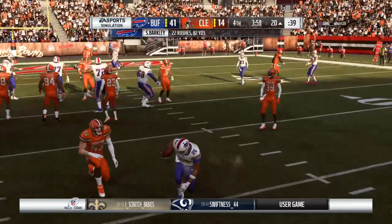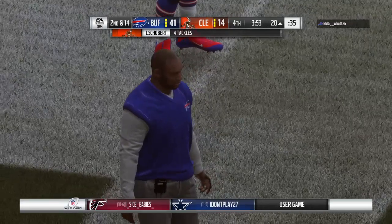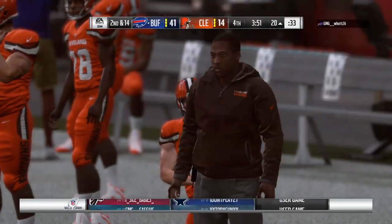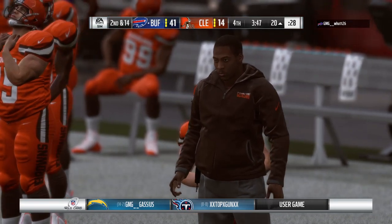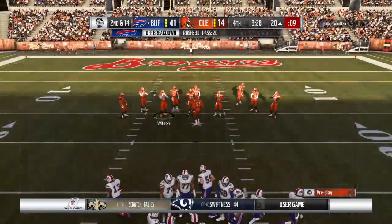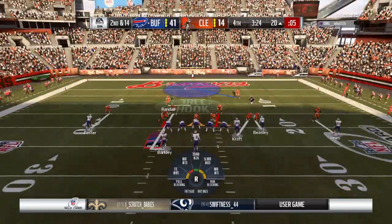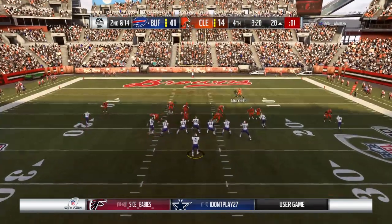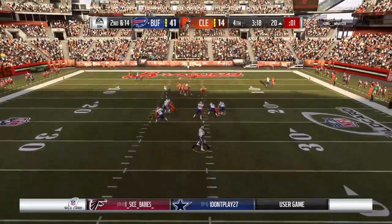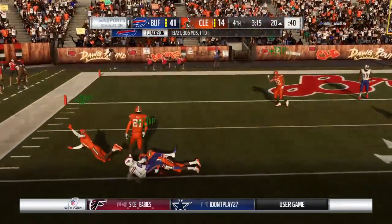And that play going absolutely nowhere as he's belted before he could get out of the backfield. That'll wind up going for a loss of 4. And it'll bring up a 2nd and 14. Detroit! Detroit! All right, now, look at 56. From the gun, Jackson. And the hit jarred it loose.